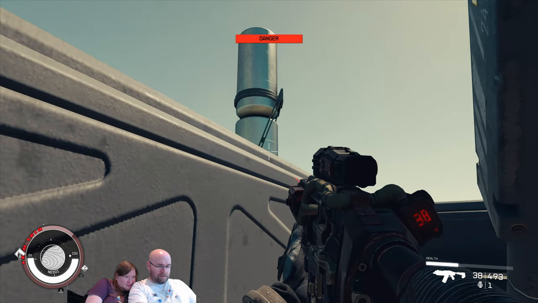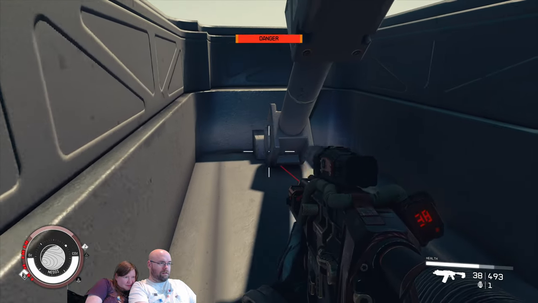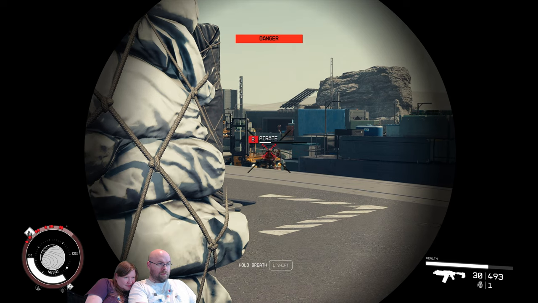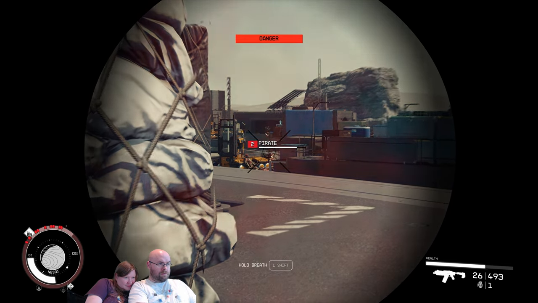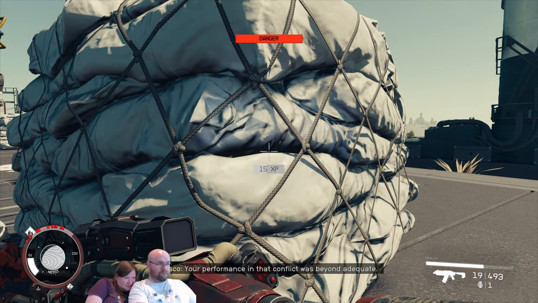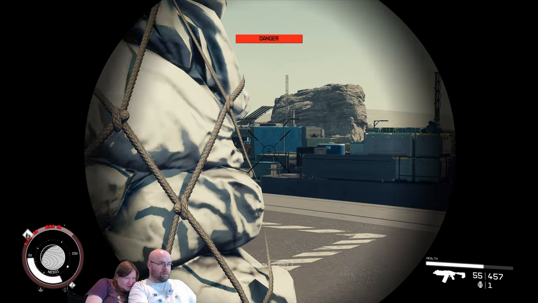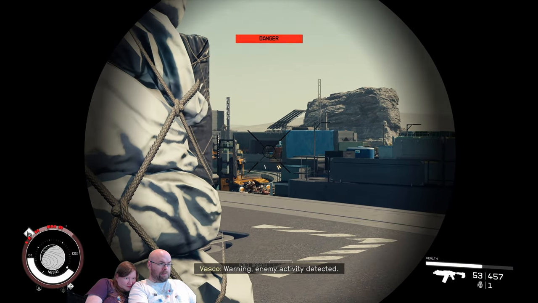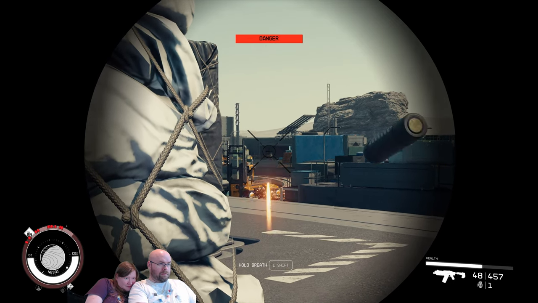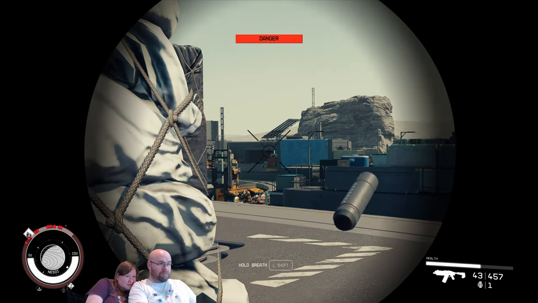That's what I was trying to do. Do not attempt combat with us. You will not survive. Eradicate them. Thank you. Warning, enemy activity detected. I can't see their hit point bar, but I am hitting them. Probably just beyond my range or something.